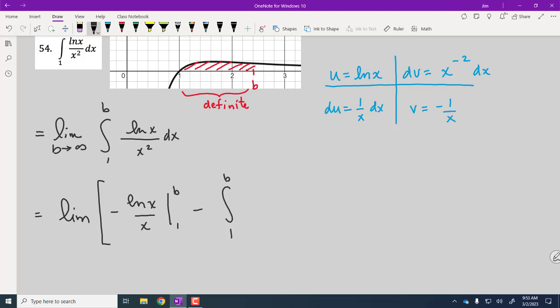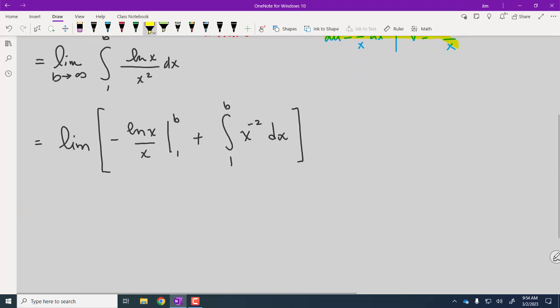v du is negative, and that negative times this negative will make a positive. And it looks like 1 over x squared, which is x to the negative 2. So that is the bottom row. So like we always do, main diagonal minus the bottom row. That is integrable. We do have to evaluate this front expression between 1 and b, but we can just wait to the very end. Let's do all of our substitution in at the very end.